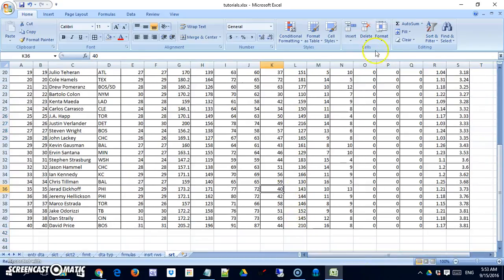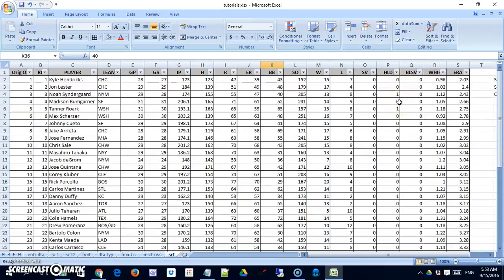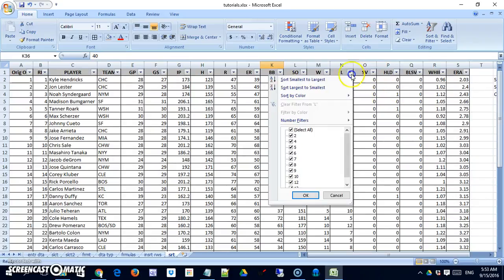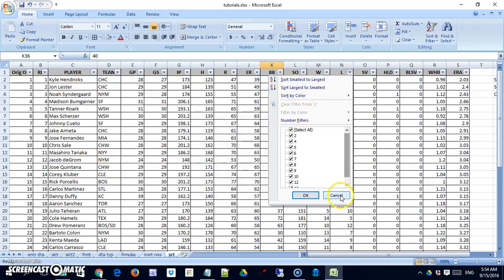Doesn't matter, I could be way down here. And when I do that, my heading labels are going to get drop-down menus. Now within here, you can get a variety of things. One is you might get a display of all the values in that column for you to check on or off. When a table is large and complex, sometimes this doesn't show up. And you have your sort features here, and you're also going to get some number filters, and we'll look at all this as we go.